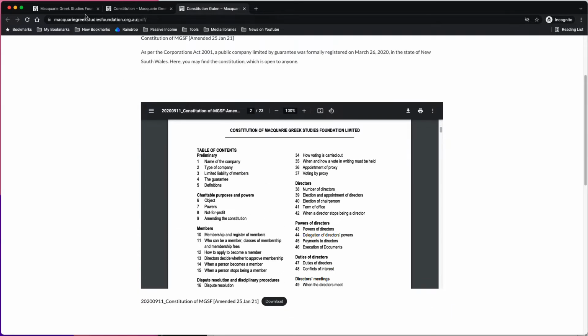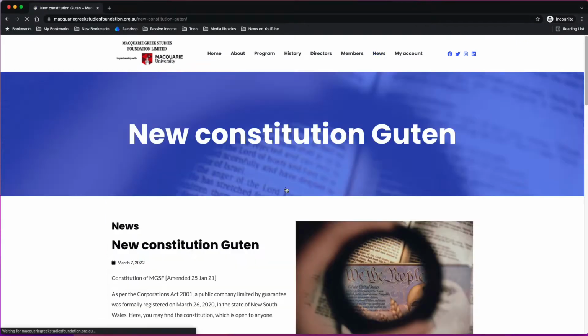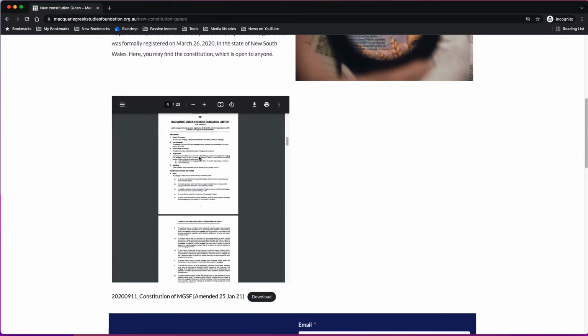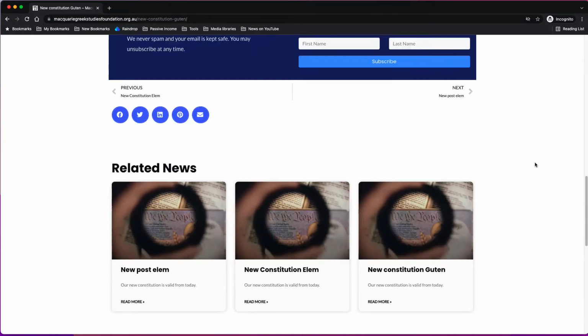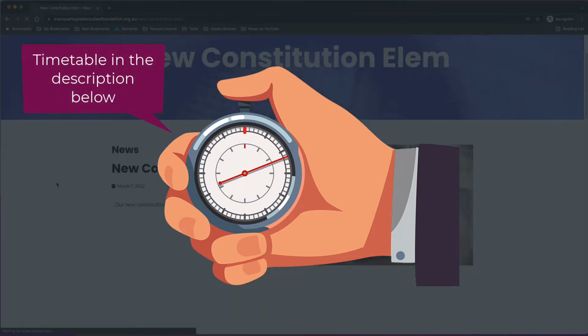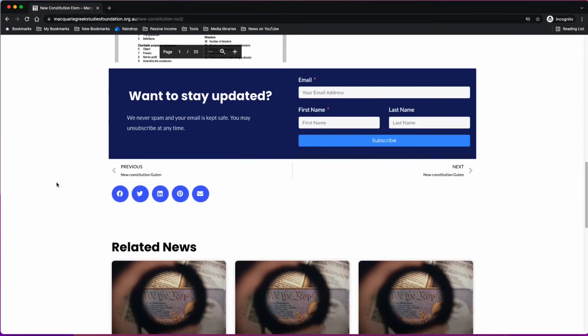So, today in this video I am going to show you the best way to do it without the need for a plugin, only with the Gutenberg editor. Alternatively, if you build your website with the Elementor page builder, then you need the help of an add-on plugin. I will leave the timetable, so you may come back later and skip some parts. So, without further ado, let's start our tutorial.